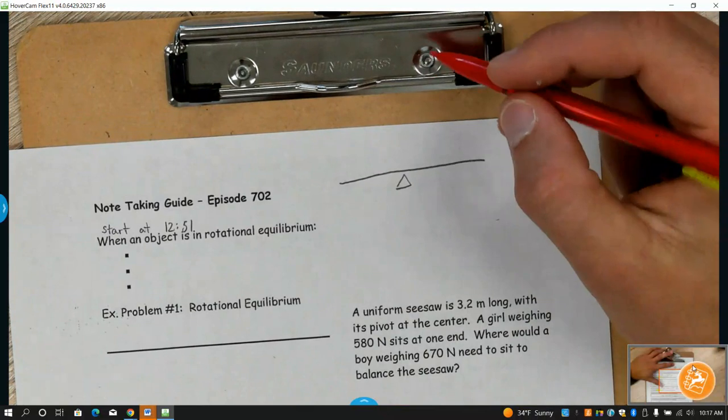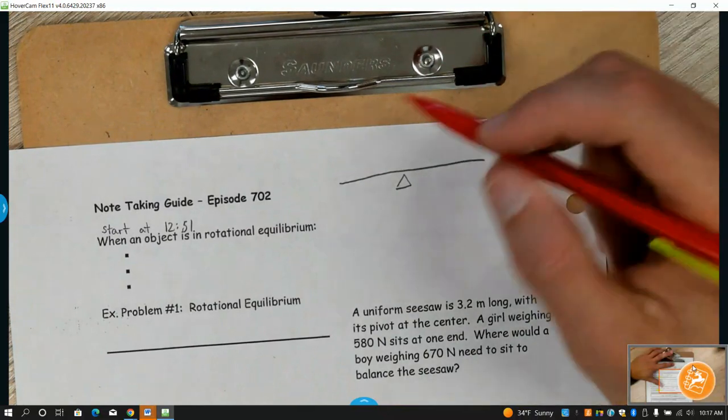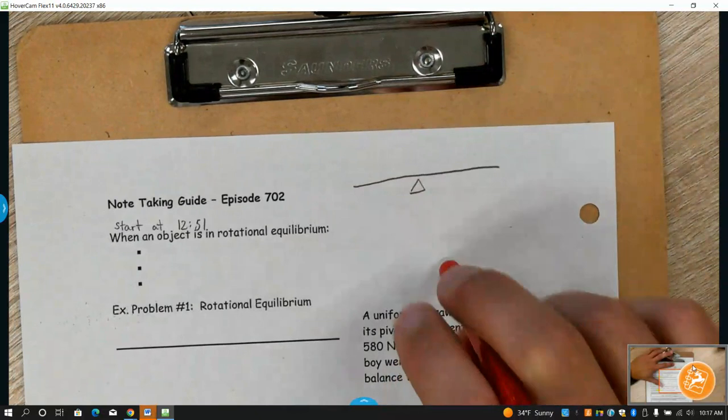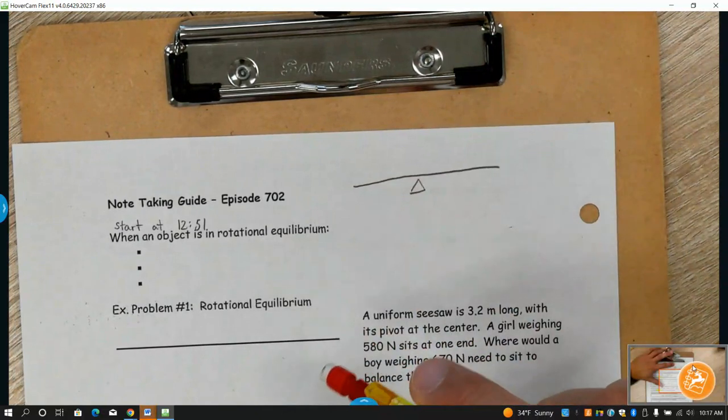Yes, just somebody else doing more of the work. Someone else, right? Now, if you were trying to get the seesaw to balance out and be straight, could you do it if they're two different sizes? No. I mean, if they're the same size, yes. If they're the same size, yeah.